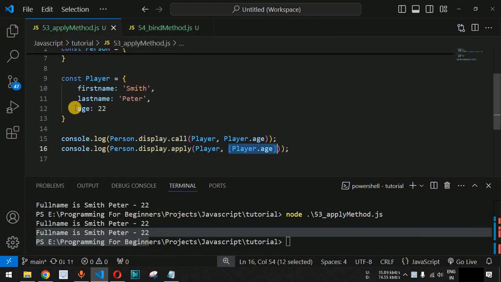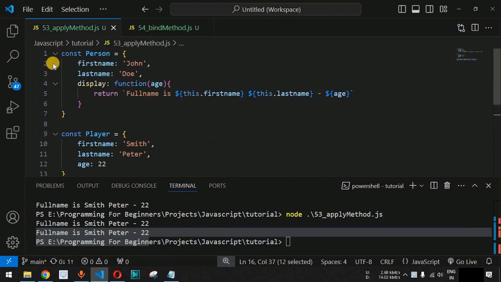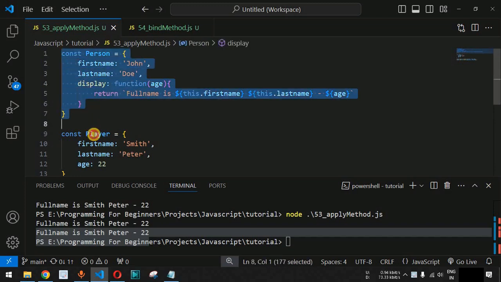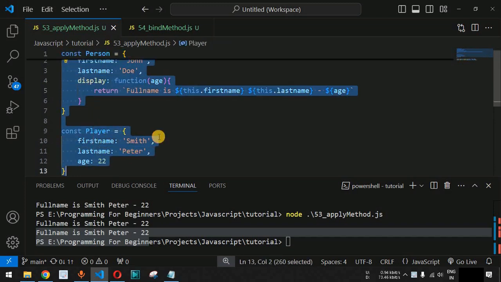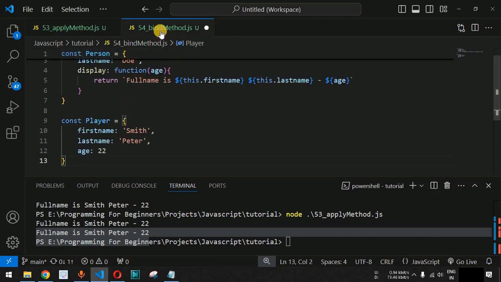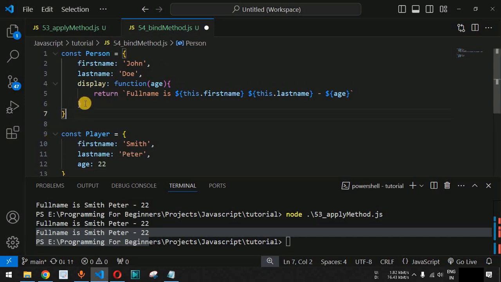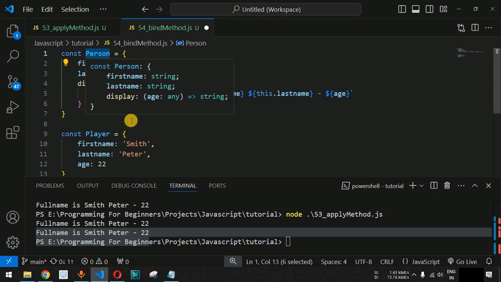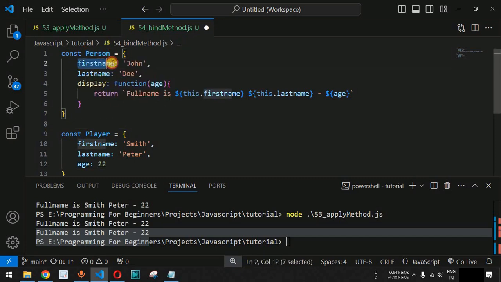Previously we understood how the call and the apply method work, and from the same code we are going to copy a couple of objects that we had created previously inside this bind method file. What exactly are we doing? We are creating the person object, which has the first name equal to John and the last name equal to Doe, and we have the display function which takes age as the parameter.